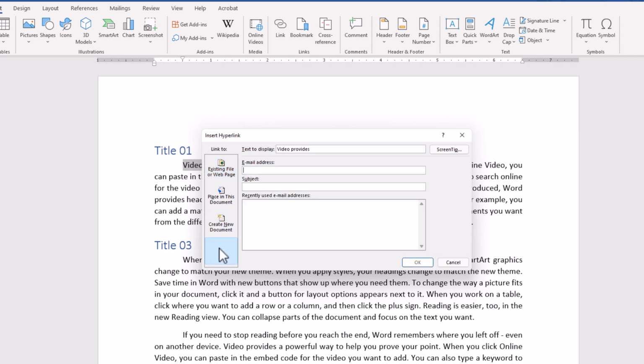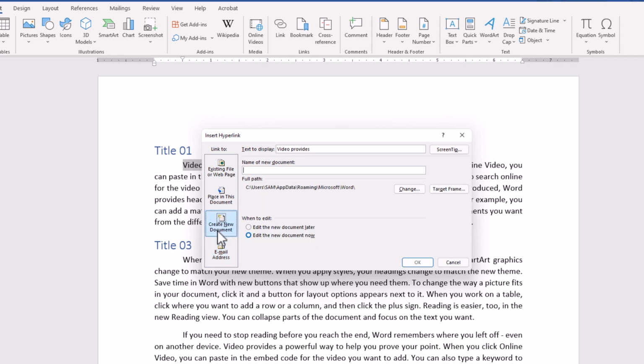You could link to an email address, with a subject, and recently used email addresses if you already used them. You can also create a new document by clicking on the hyperlink. You could make a new document with a specific path, or even decide to edit the new document later on.